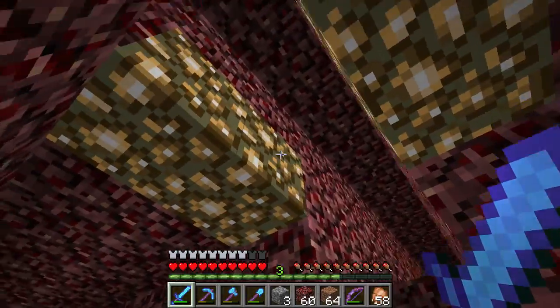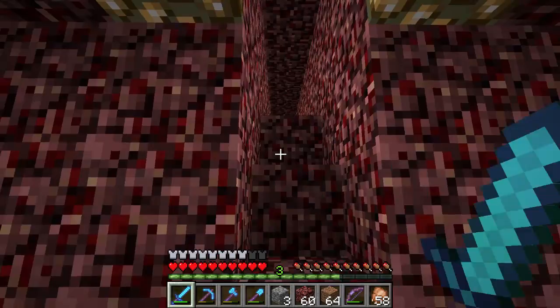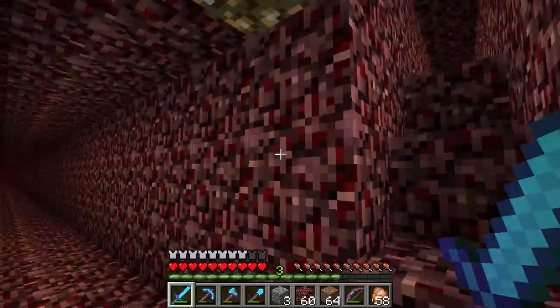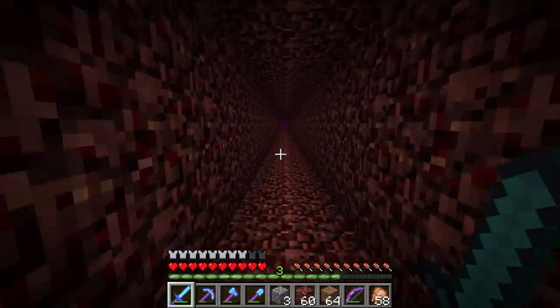Alright, I'm back at this little junction that I marked out with glowstone to go to the nether fortress down there, where I found the spot where we're going to build the wither skeleton spawning pads. And down this way is where we're going to end the episode.